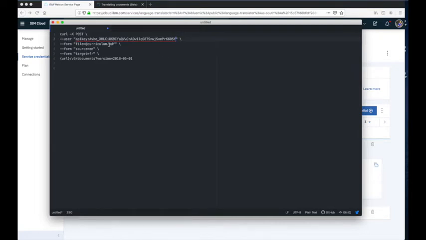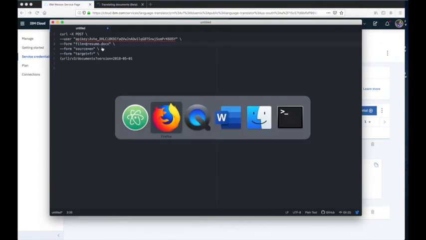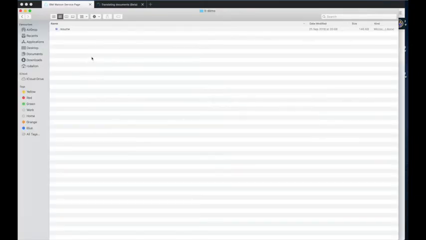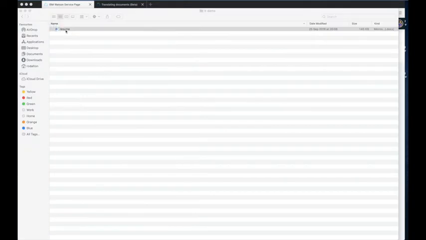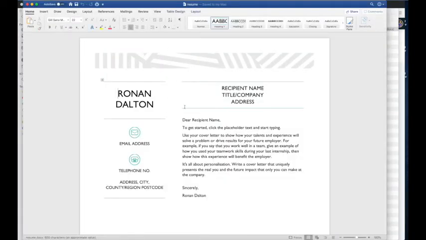The file that we're going to translate is one that's called resume with a file extension of docx. That's actually a template file that comes with Microsoft Word. And maybe just to take a quick look at that, if I go to my file system and look at the document here in Word, you'll see, I didn't create any of this text. Again, it's a template document that comes with Microsoft Word, some generated text here, and importantly the formatting, and I guess it's the formatting that we want to see is maintained after we translate the text in the document. So this is the document that we're going to translate.